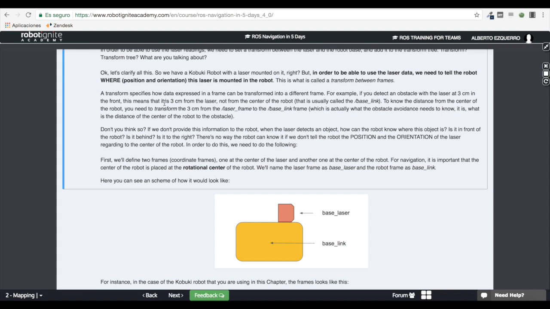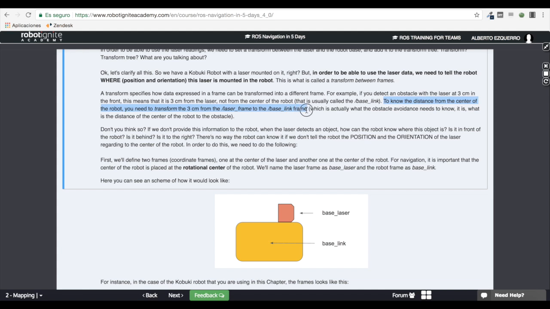That depends on how or where the laser is placed in the robot. So to know the distance from the center of the robot, we need to transform this 3 centimeters reading from the laser frame to the base link frame.